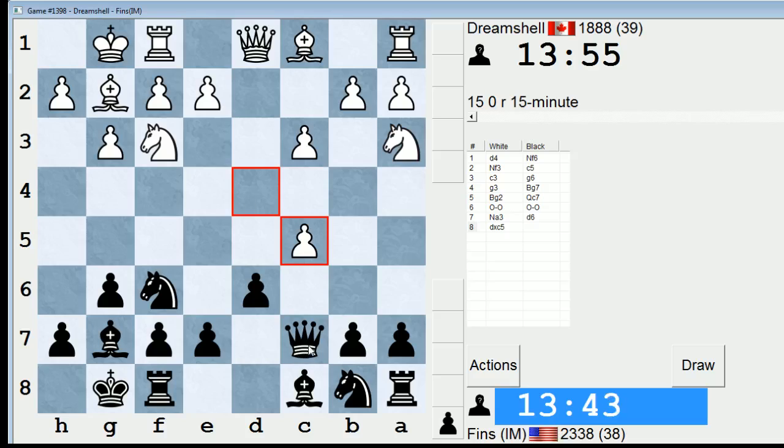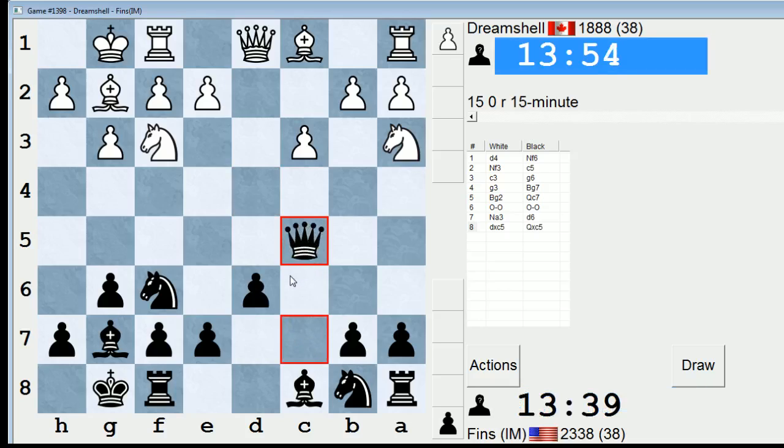He does take. I don't want to take with a pawn, because then bishop f4 comes and I'd have to move my queen. So we'll just do this. And if bishop e3, I'm thinking queen a5 is probably going to be my answer. Because I don't want to go to c7, because he has knight b5 with tempo then. So I'd rather go to a5 and make it harder for him to access the b5 square.